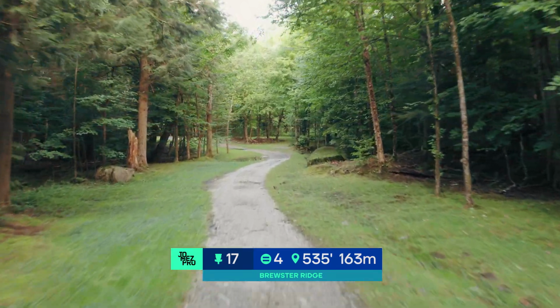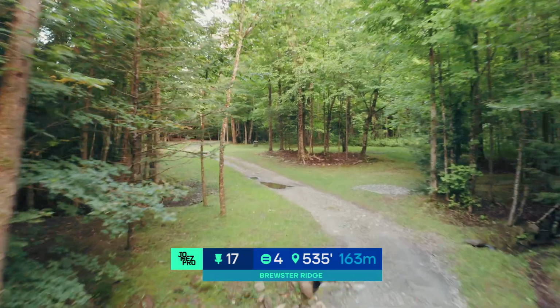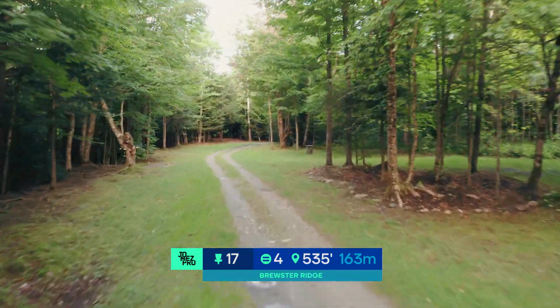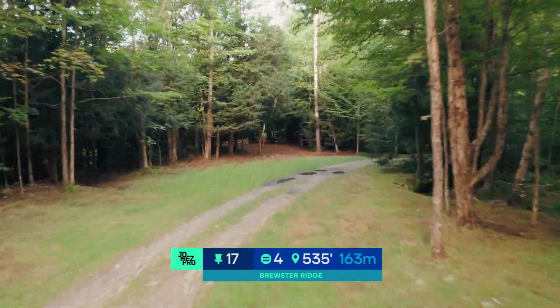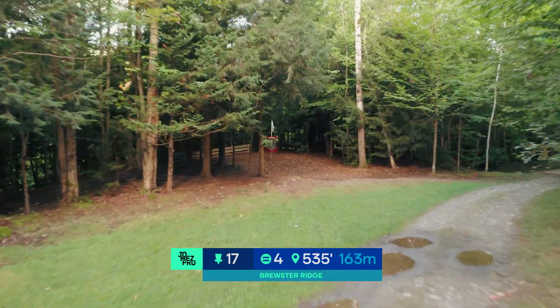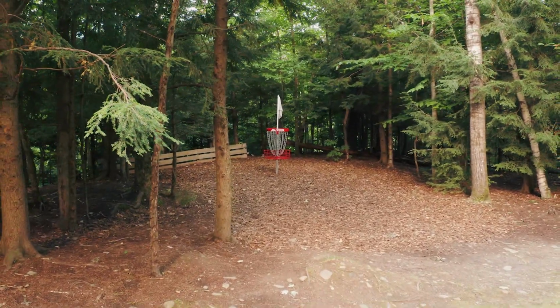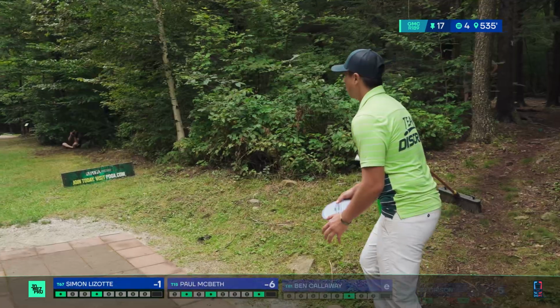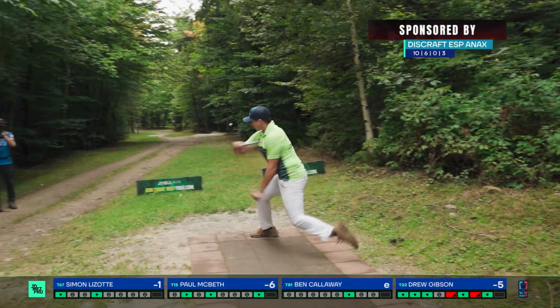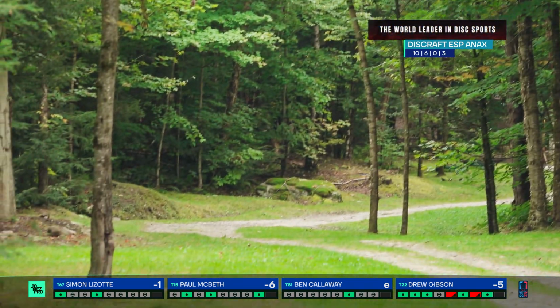All 17, par four. Oh, my goodness. Hole 17's par 4, 535. You can just throw it straight and then straight again. A little guarded green right here. This is probably playing as one of the four easiest holes, if I were to guess. Yeah, it's the third easiest hole. You can get aggressive and try to get around the corner with a nice skip.